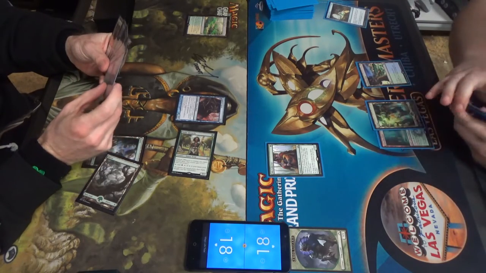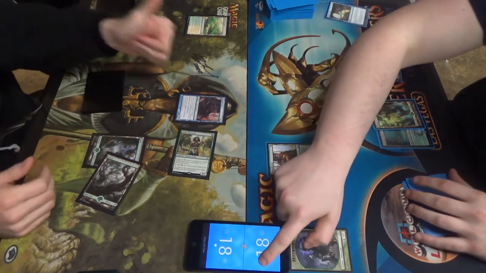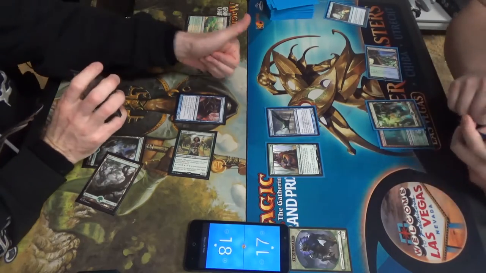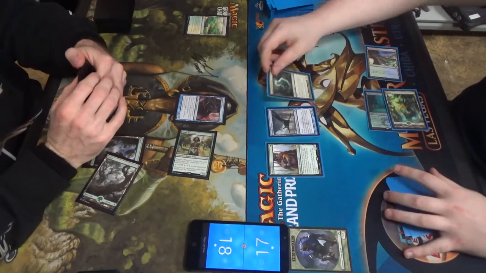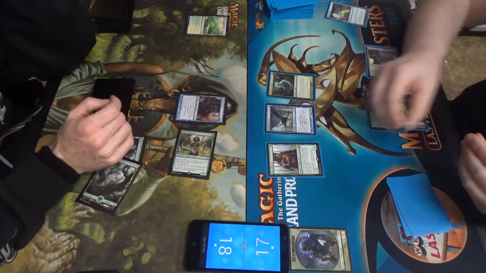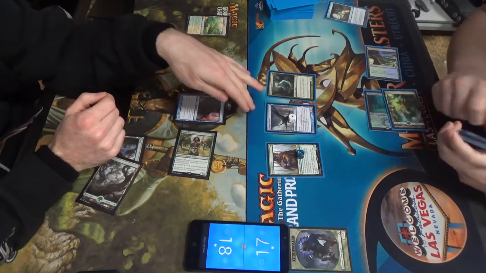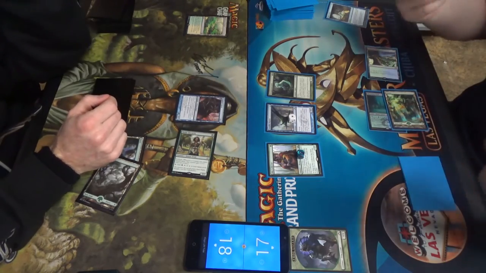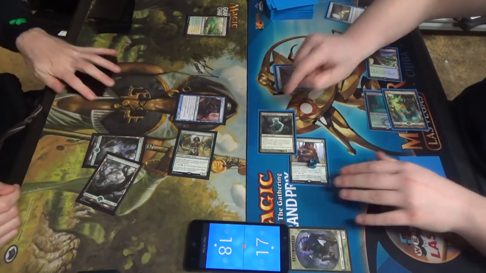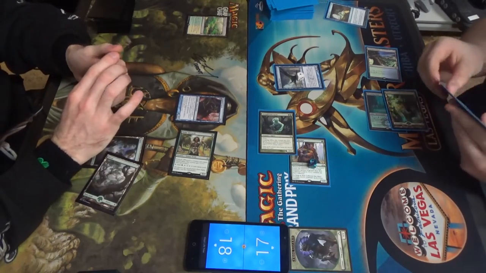I tried to add these in. Alright, I'm going to ping myself for one for a blue. 17. Cloudfin Raptor. Then Strangleroot Geist. Trigger evolve. Evolve in taxiderm? Yeah. Then I'll enter combat for 4. Yeah, that has haste. That does have haste.